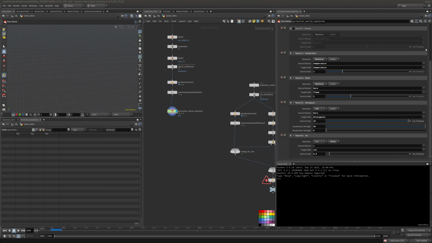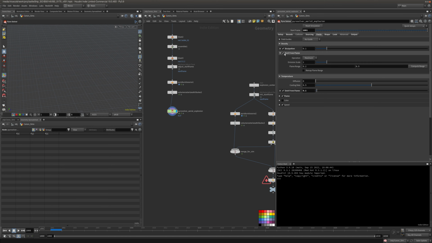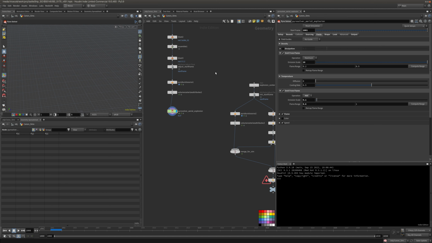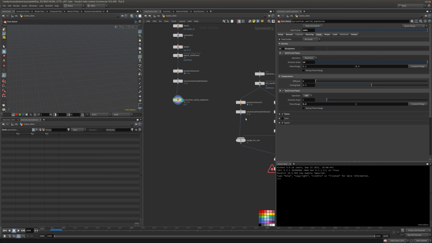Now fields. I am emitting density. So dissipation is turned off, sorry. I am emitting density from flame, I set it like 10. I'm emitting from flame, but I think now I just set the emission scale to 1, and I believe flame lifespan is 10.